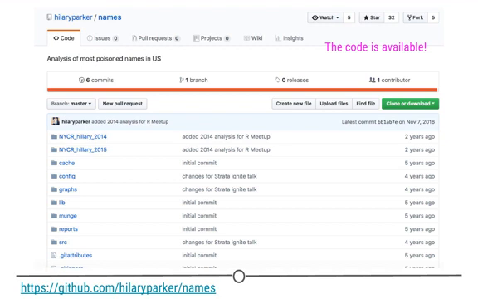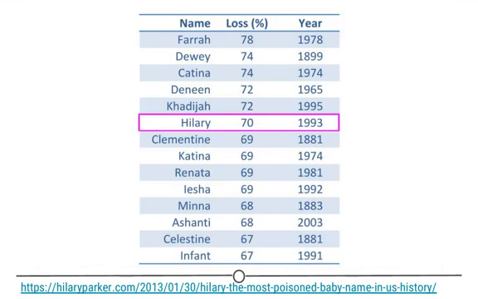Figuring out how to do what you want to do to answer your question of interest is part of the process, doesn't always show up in your final project, and can be very time-consuming. That said, given that Hilary now had the necessary values calculated, she began to analyze the data. The first thing she did was look at the names with the biggest drop in percentage from one year to the next. By this preliminary analysis, Hilary was sixth on the list, meaning there were 5 other names that had a single-year drop in popularity larger than the name Hilary experienced from 1992 to 1993.